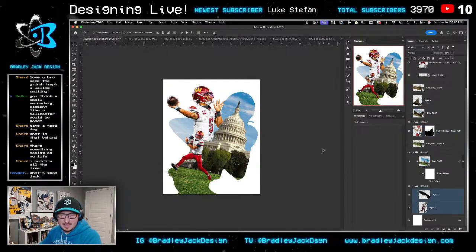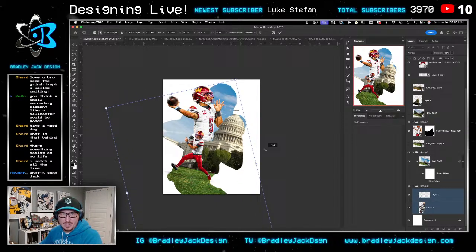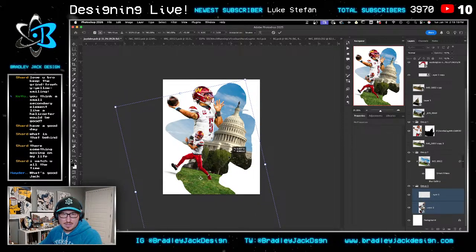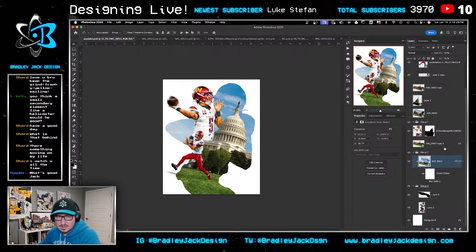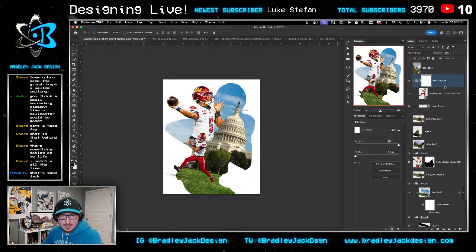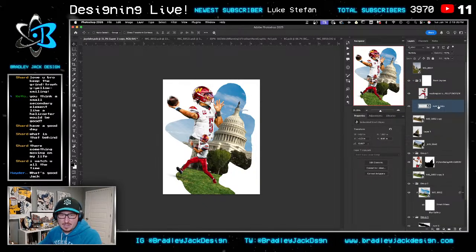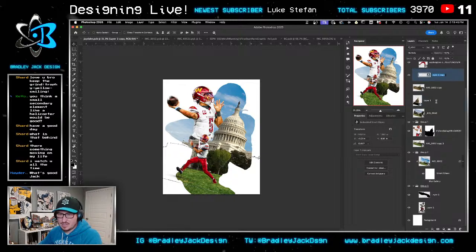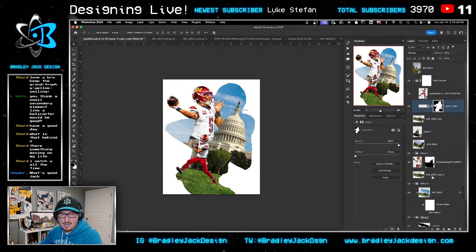Maybe we do something like this, and maybe this guy is more upright. Kind of like this. And it's just chaos. Those are connected. I need to take front Jayden. Put him more like this. I don't know if I want the shadow to be off of it. I don't think I do. So I think this needs to be sort of contained. Oh, I guess I can just take this. No, I can't do that. Take this and go like that.